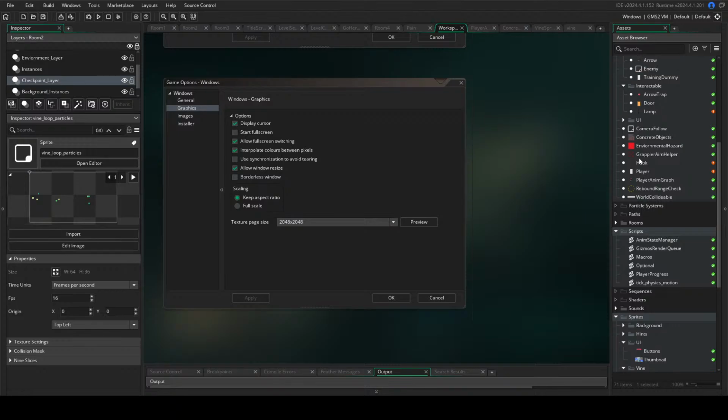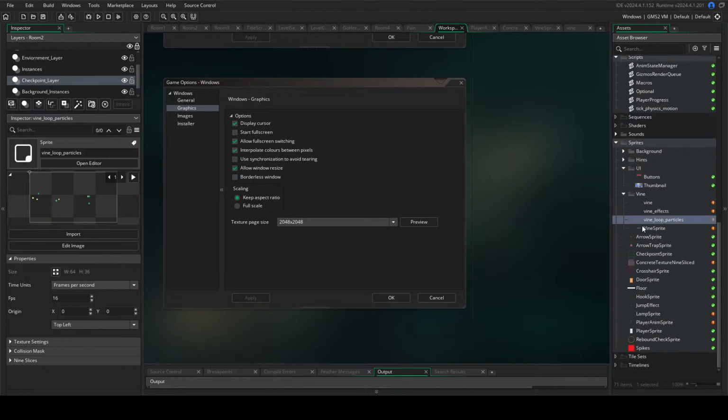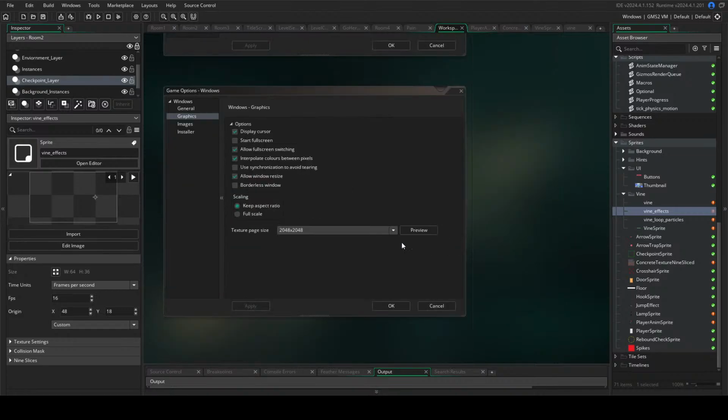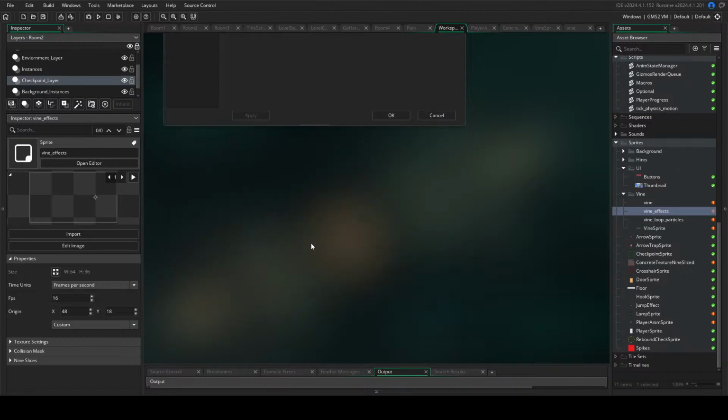Okay, now that I've enabled interpolate pixel colors, should the Vine effects should no, they don't show up correctly. Dang it. That's really sad. Okay. So that's not the problem. So what is the problem? I don't know.